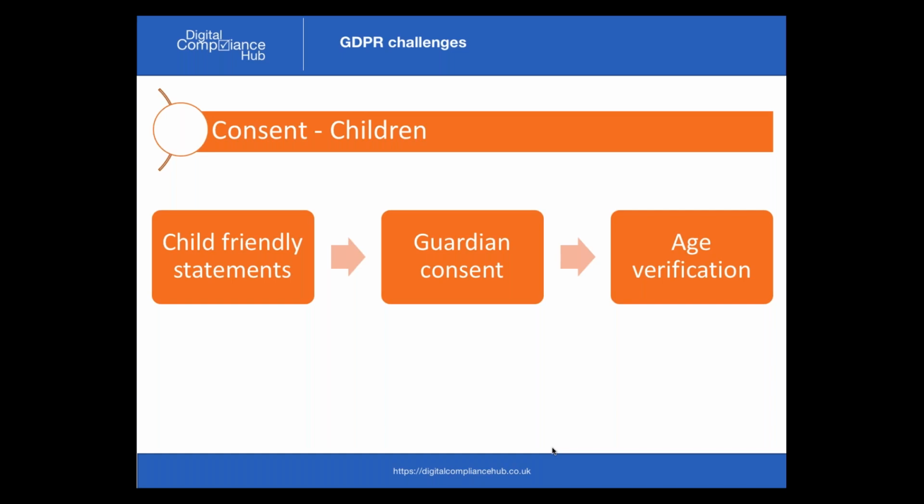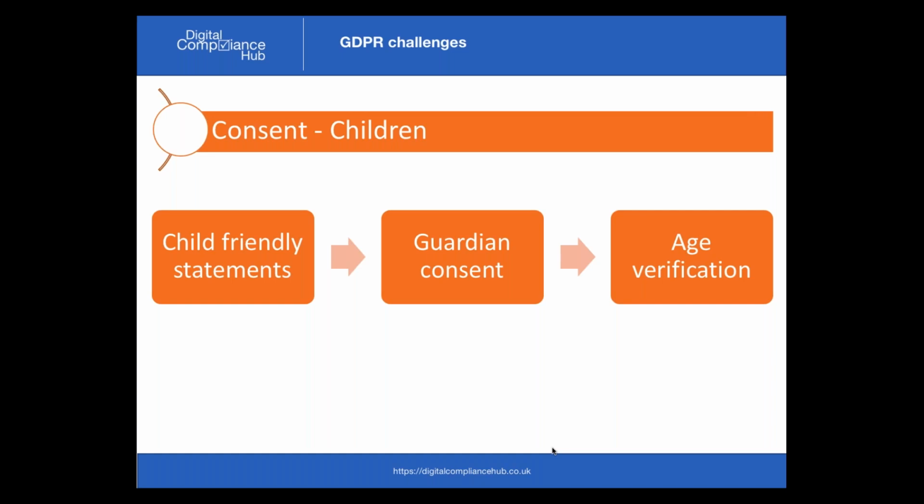And if they are a child, you need to get guardian consent to use that data for the purposes for which you're asking the child, and you need to explain things in a child-friendly way. So if you have privacy notices, the English you use at the point you collect the data and you're asking for consent needs to be child-friendly. Personally, I think having stuff written in English that can be understood by a child is probably good for most people, not just children, but there are specific parts of the GDPR that talk about making sure that you have child-friendly statements. And as I say, you need to then get guardian consent.